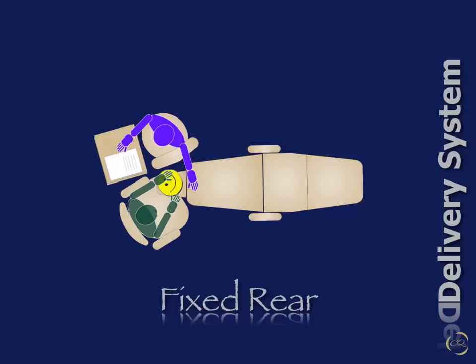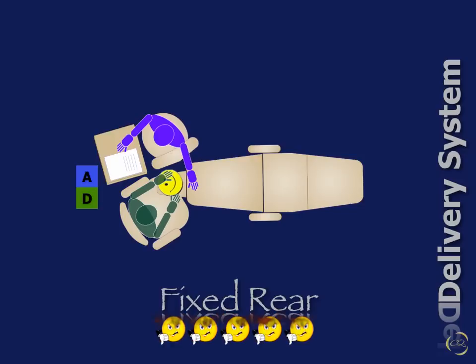First up, fixed rear delivery — with the dentist and assistant's instrumentation built into cabinetry in the static zone. In 1974, I put the Cadillac of rear delivery systems into my first office. And within two years, my back was killing me with all the twisting and turning. I could hide everything from view inside the cabinet — yeah, right, that lasted about a week. The positioning of the work surface made it not only incapable of true four-handed dentistry, but also not in our best health interest.